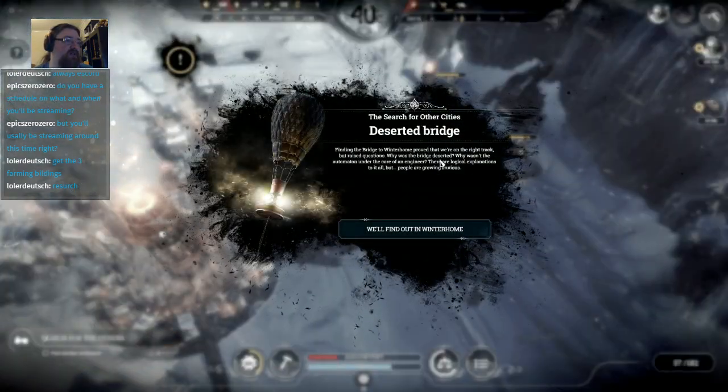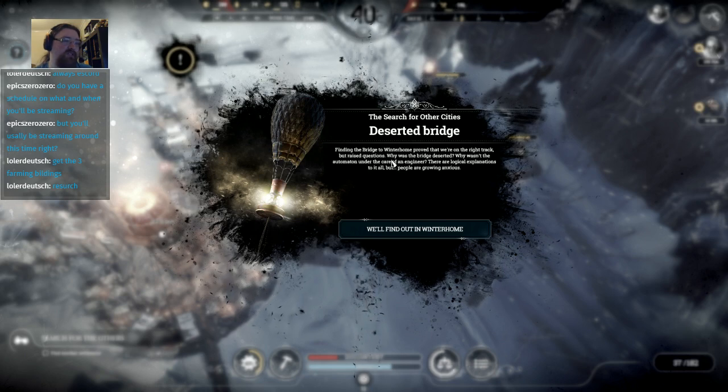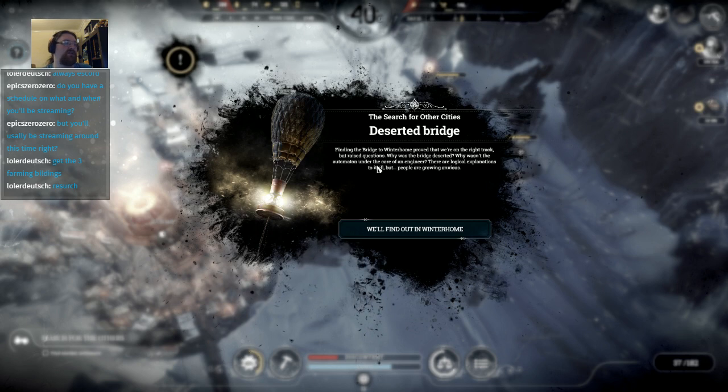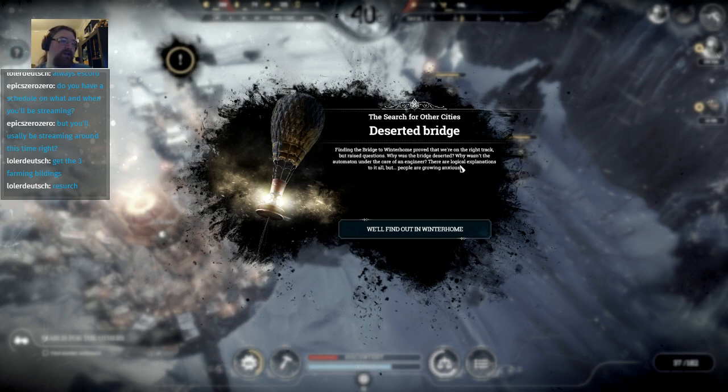Deserted bridge. Finding the bridge to Windhome proved that we were on the right track, but raised questions. Why was the bridge deserted? Why wasn't the automaton under the care of an engineer? There are logical explanations to it all, but people are growing anxious.